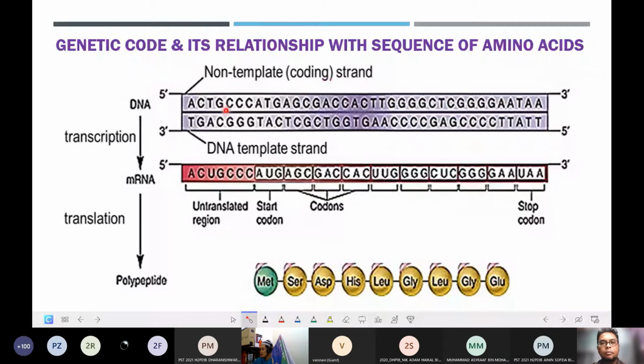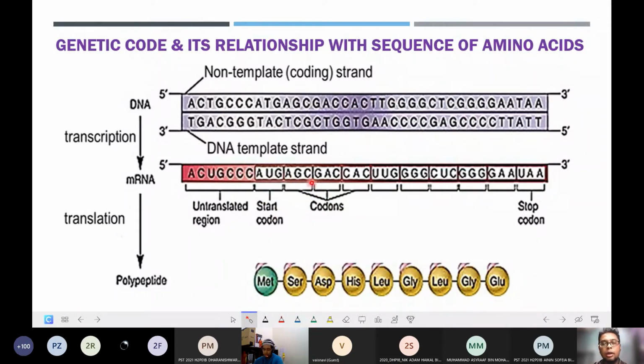The DNA template strand, which is also known as the antisense DNA strand, will be copied, and from that template the mRNA strand will be produced. Usually we read the sequence of the organic bases in multiples of three. The triplets of bases of the DNA will be copied, and from there these codons will be produced. What are codons? Codons are the triplets of bases of the mRNA.